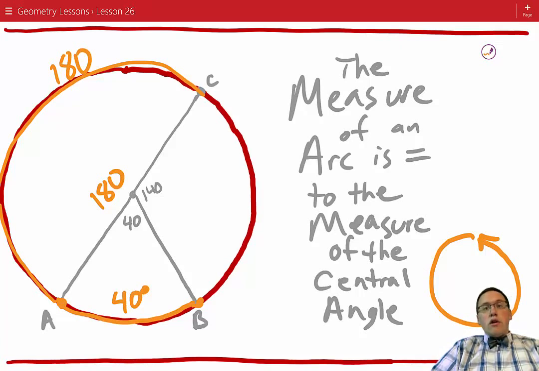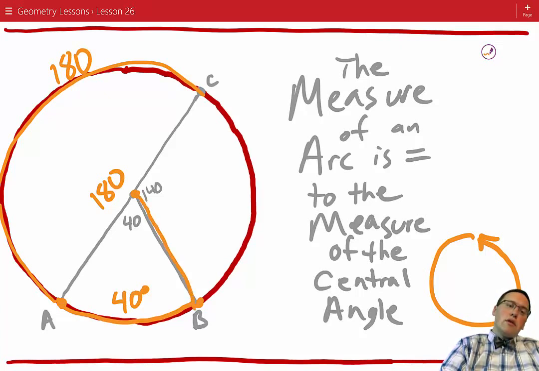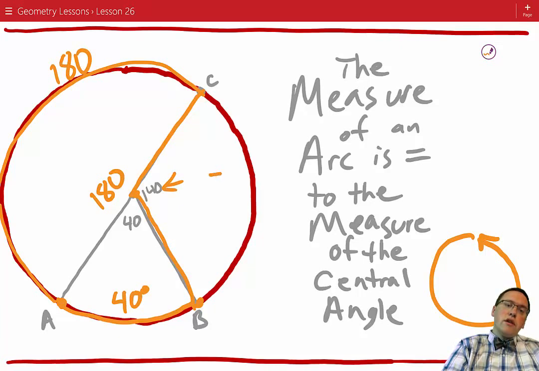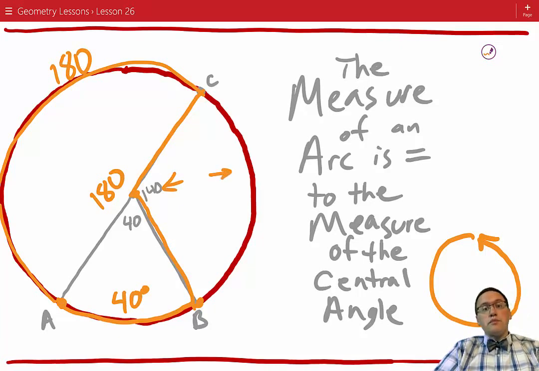And one quick way to figure out how much of that rotation it is, if you know the central angle: the central angle is the angle formed by two rays. So in between those two rays is an angle measure. If this angle measure is 140, the arc associated with that central angle also has a measure of 140 degrees. So when in doubt what the measure is for an arc, look to see if you have a central angle.